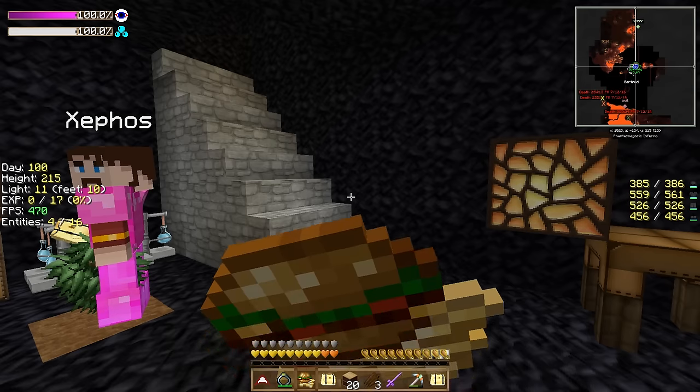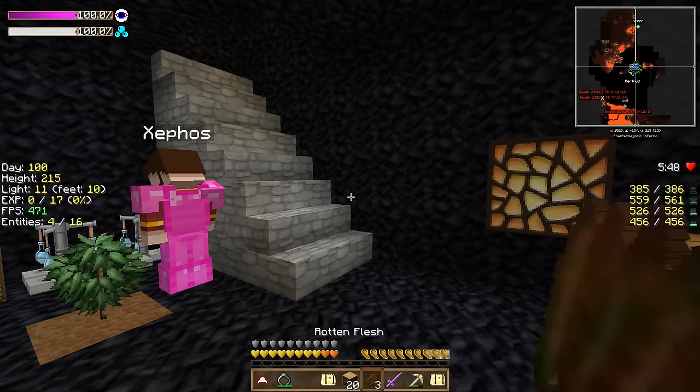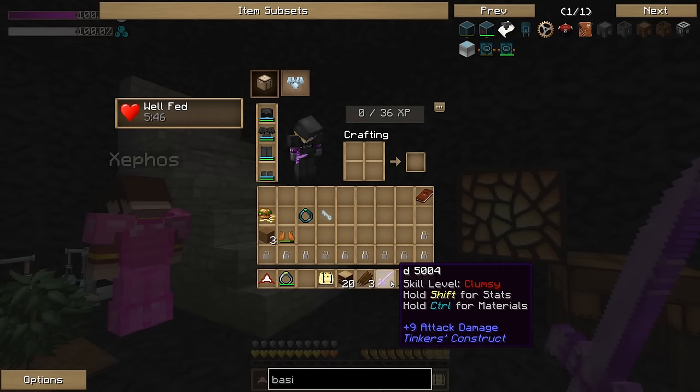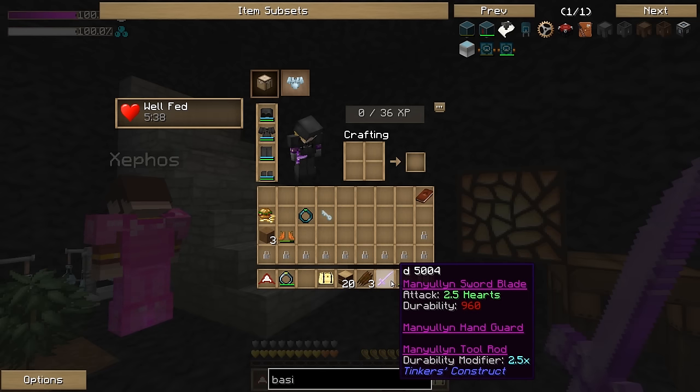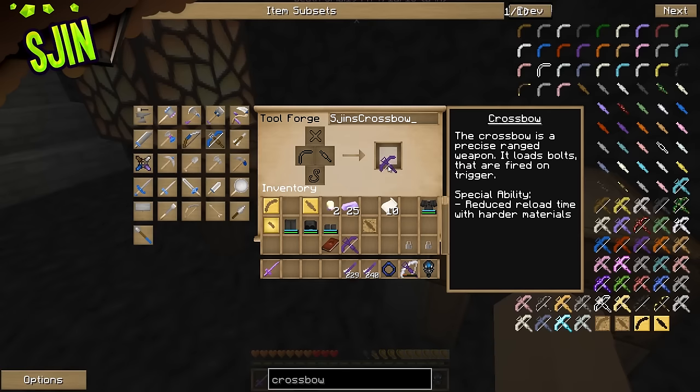And have you got your sword? Yep. I've got some purple armor I can just use. It's completely full manyullyn, nothing else. Is that best? Probably, yeah. I think you have to have a paper handguard and stuff, and a slime tool rod. All right, slime tool rod.